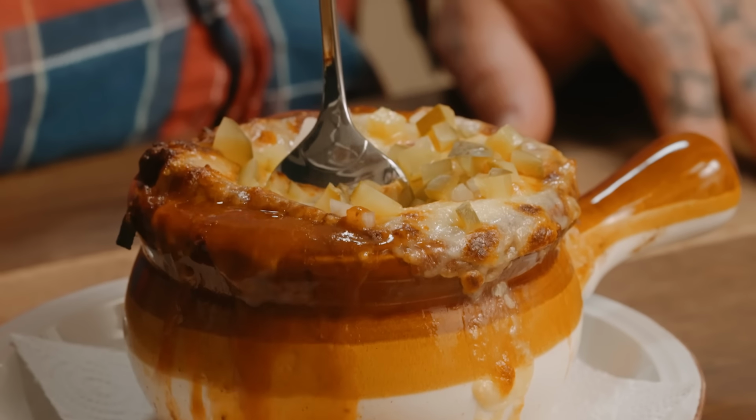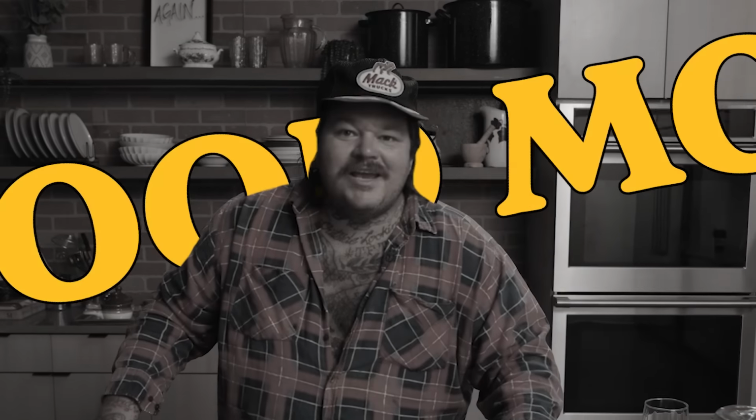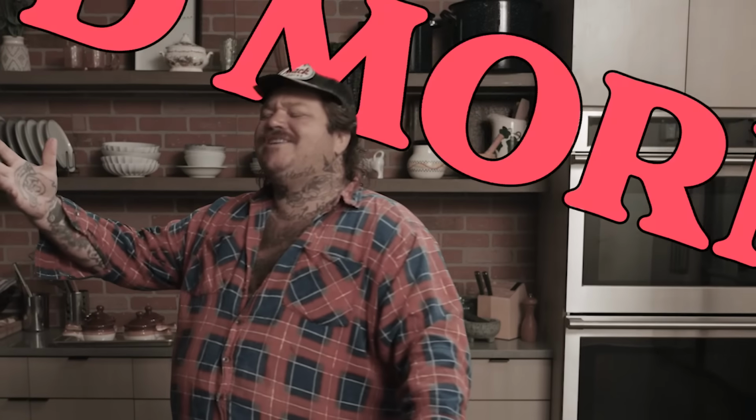Cheeseburger soup. First time making it, first time eating it. Let's see. Wow. This isn't a gimmick. This is fire. Good morning to you. Good morning to me. Good morning to you.